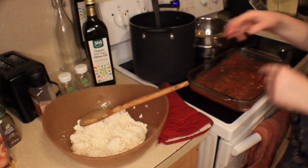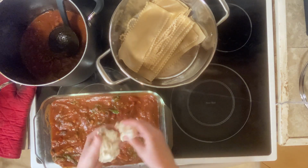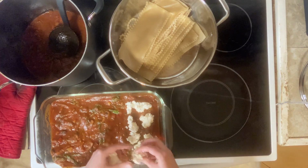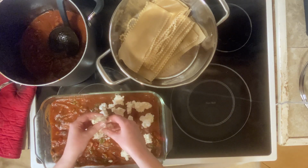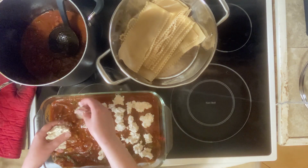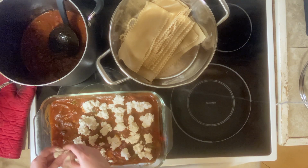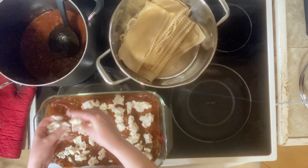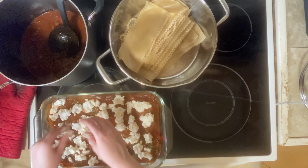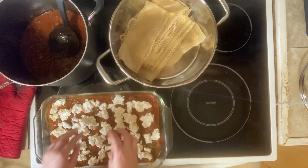Oh yeah. So next we want to do a layer of cheese. And I'm gonna just use my hands for this at first, because I want to make sure that I get it evenly. This cheese is kind of clumpy, so I want to break it up into little bits. I've kept my hands clean this whole time, guys. So it's no big deal as long as you keep washing your hands. It is actually kind of good for your soul to have some healing hands on your food while you're preparing it. But if I saw you doing this in a restaurant, I would fire you. Personally. So get you a good amount in there. Maybe a little bit more. Because I want to do 2 layers of ricotta, so.